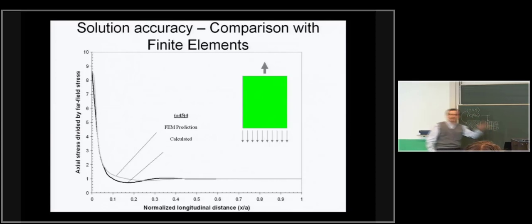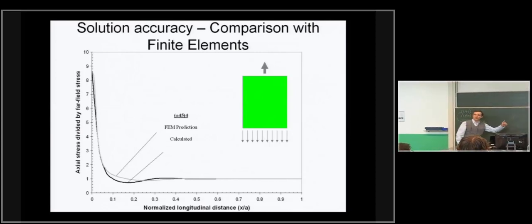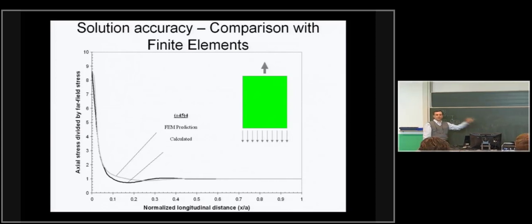The reason for doing that in this case is because D16 and D26 are 0, so I know that my assumption that went into the problem solution is definitely valid in this case. I'm plotting my axial stress, sigma x. Remember, x is running in this direction, and I'm starting from the top. X equals 0 is here. And I'm plotting it as a function of distance, x over a. So x over a equals 0 is where the force is acting, and x over a equals 1 would be at the other end of the plate.